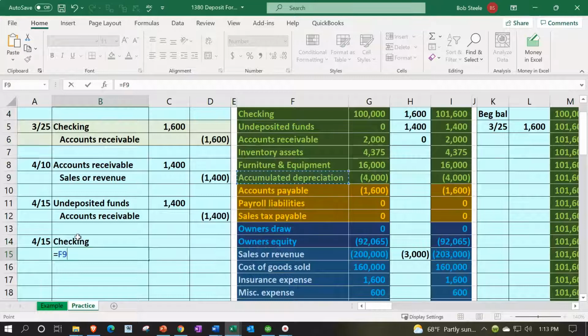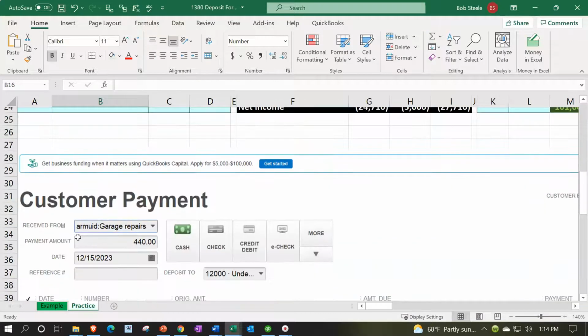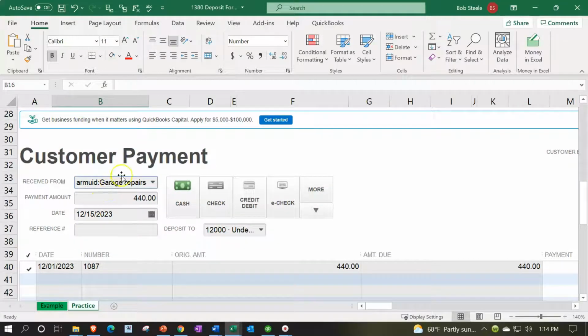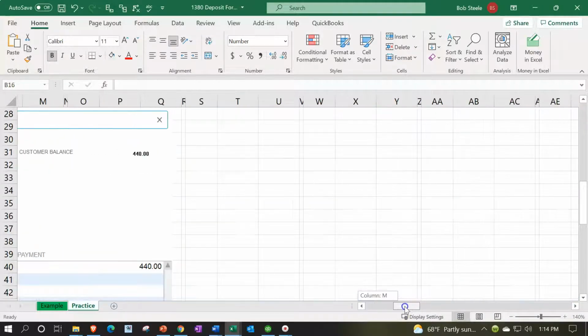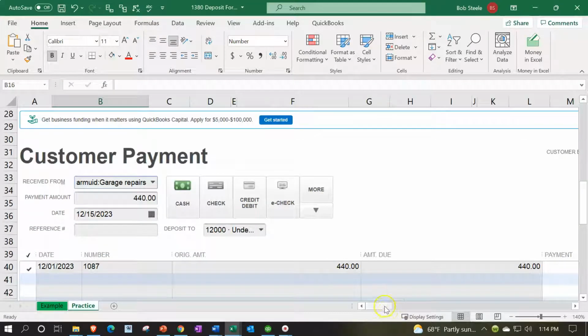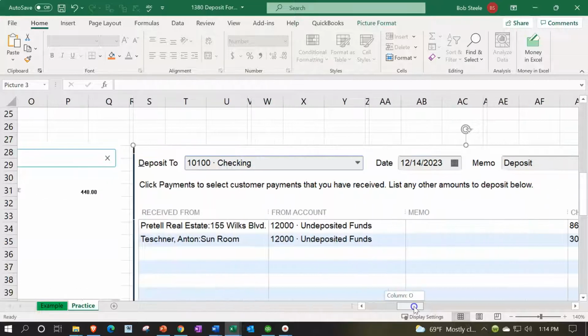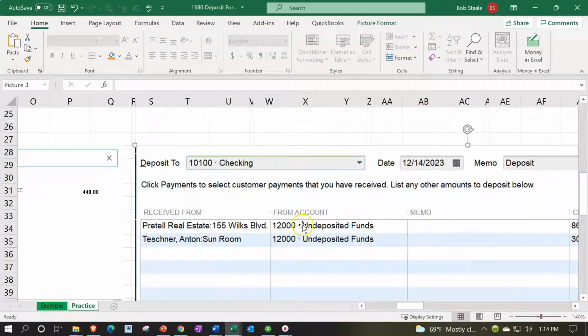This is the moment we've been waiting for. This is the deposit transaction. So in QuickBooks, this is going from this customer transaction that went into undeposited funds when we received the payment after invoicing. And now we go over to the deposit form. Where did the deposit form go? Oh, here. Which would look something like this, making the deposit and the other side going to these undeposited funds accounts, which would be decreasing the undeposited funds accounts.